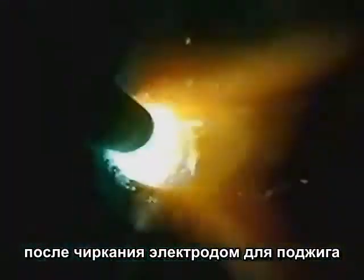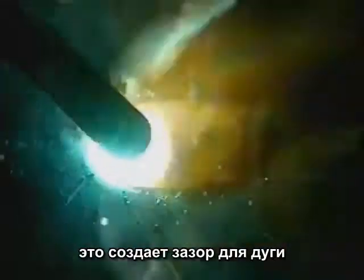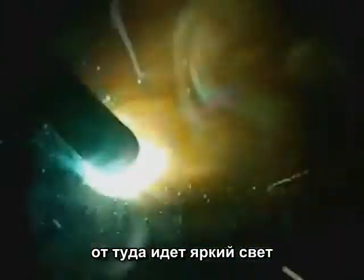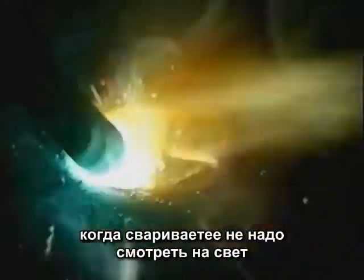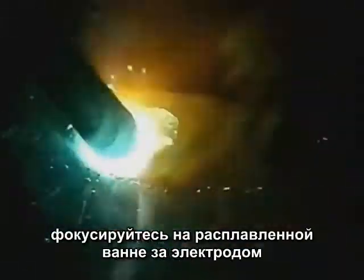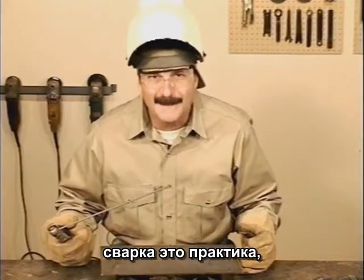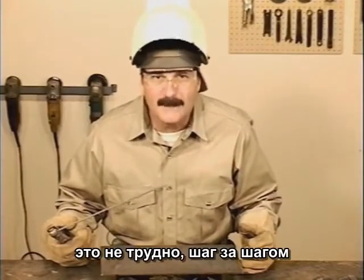After scratching the rod against the metal to make contact, the tip is held about 1/8 of an inch or 3 millimeters off the surface. This creates a gap for the arc to cross, and that's where the bright light comes from. While you're welding, don't watch the light. Look past it, through the smoke and sparks, and focus on the molten puddle of metal behind the rod.